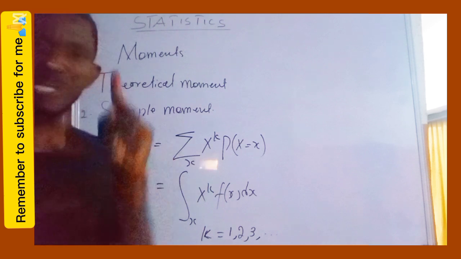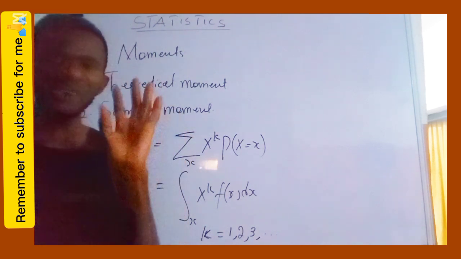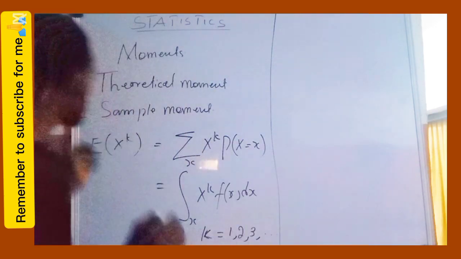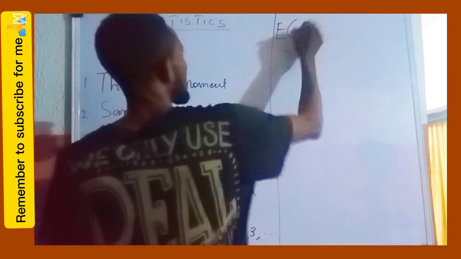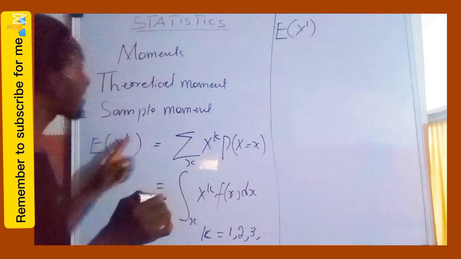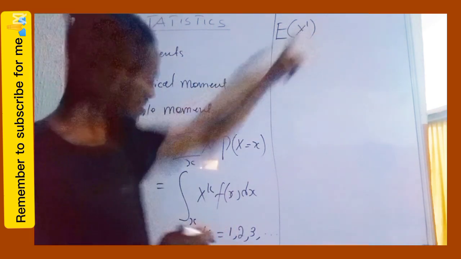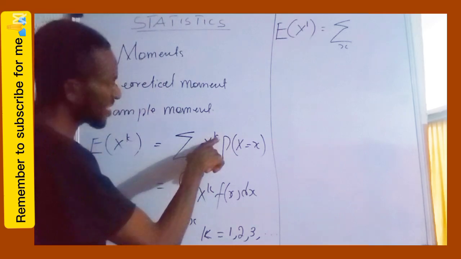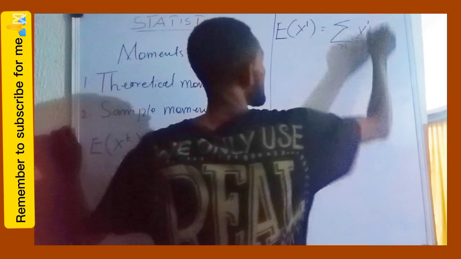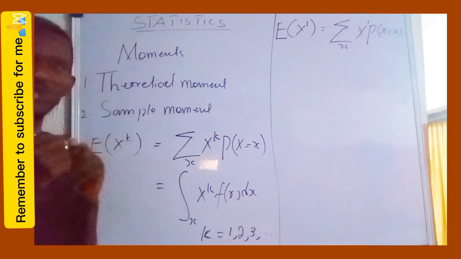So what are we going to say when k becomes 1? What are we going to say when k becomes 2? We see the illustration here on the board. When k becomes 1, what we are going to have is E of X raised to power 1. In place of this k, I have 1. In the expression, this equals the sum over the range of x of x raised to power k. Now k has become 1, so it is going to be x raised to power 1, P of capital X equal to small x. That becomes the expression when that happens.